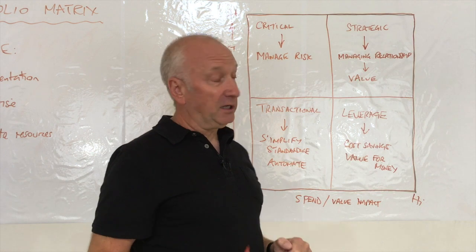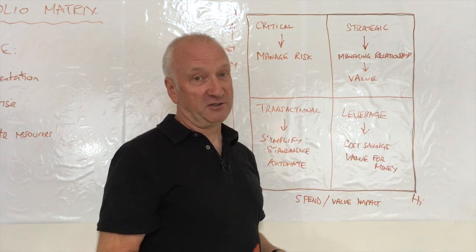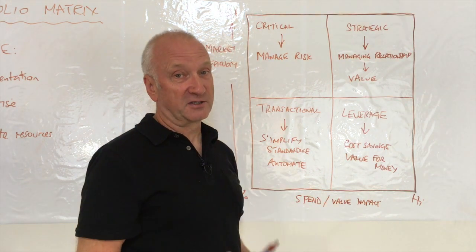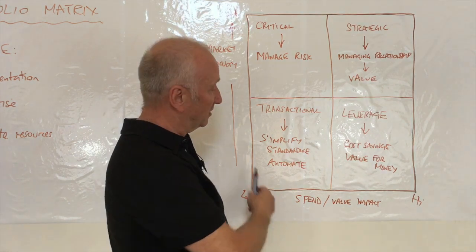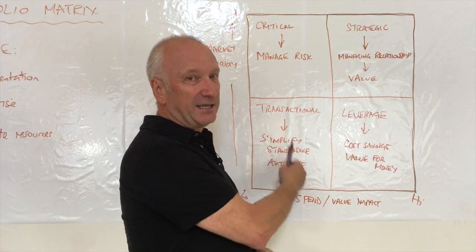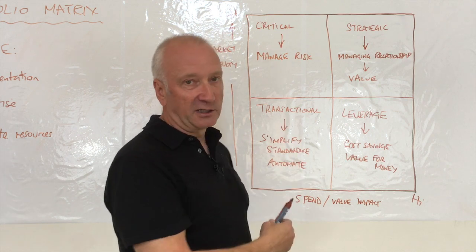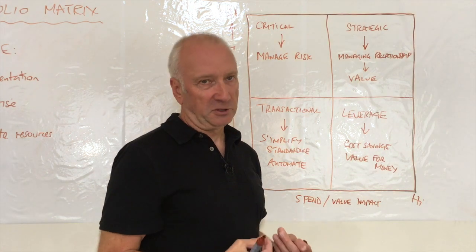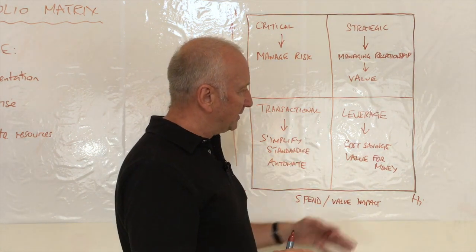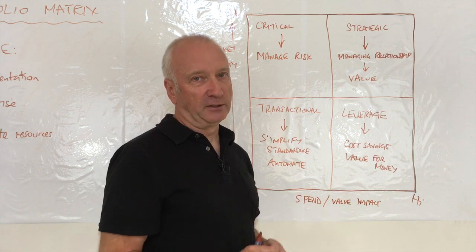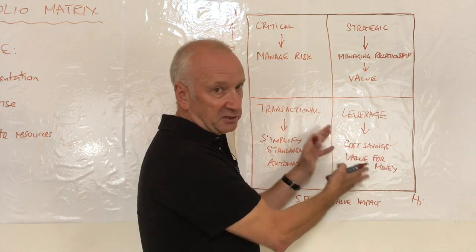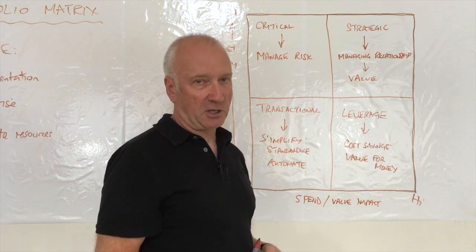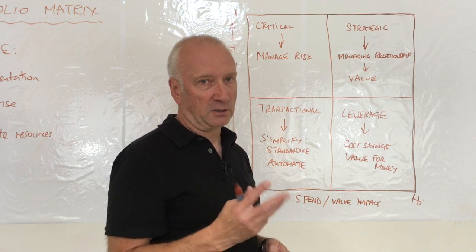In the leverage box, finally, this is where we see the experienced Rottweilers or attack dogs. These people who have probably joined the business at some time in the past or come from somewhere else, have earned their basic skills, developed their basic skills in transactional categories, but have moved into leverage. And so the importance to the customer or a procurement organization to get savings here is fundamental to the procurement job. Because if it's not successful in delivering savings from leverage categories, it's probably not going to be hitting its targets and is not going to be successful within the customer's business.